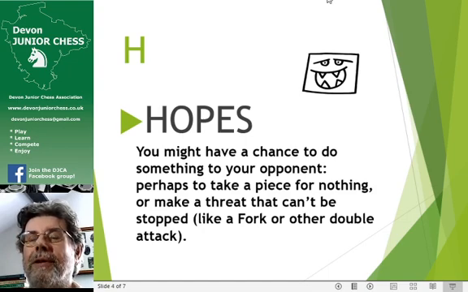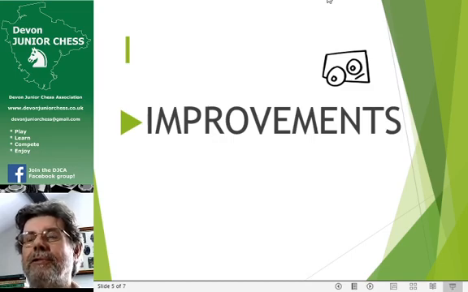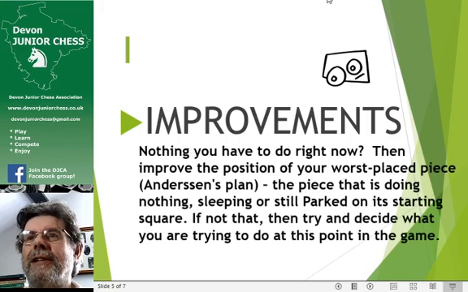If there's nothing that your opponent's doing, there's nothing that you're doing, then you can look for a way to improve your position. And that's a hard thing that I'll talk more about later sometimes. But basically, a nice idea to think about how to improve your position is pick whichever one of your pieces is working least hard, your laziest piece. Maybe it's doing nothing, maybe it's still asleep on its home square. Maybe it's just not involved in the right part of the chessboard. So to improve your position, pick on your laziest piece and get it working harder for you. Perhaps put it towards the bit of the board that you're interested in, or just move it towards the centre.